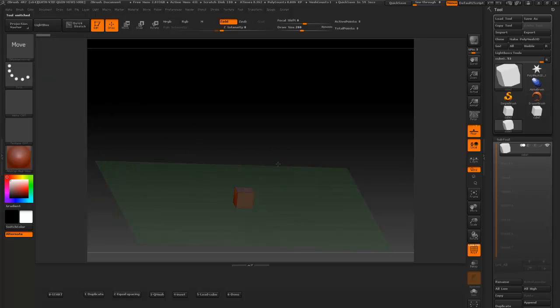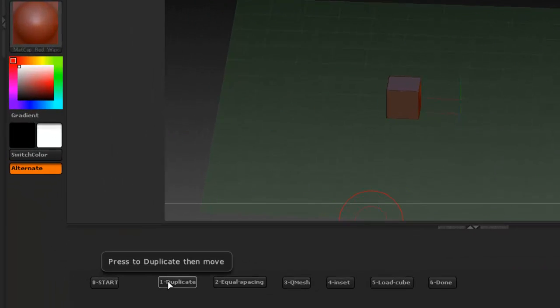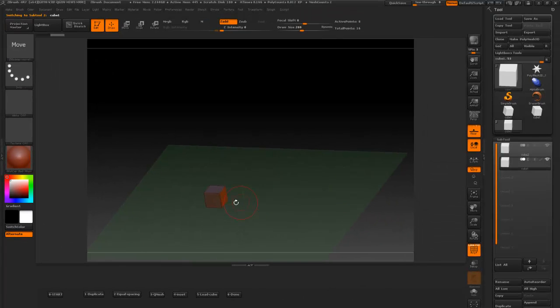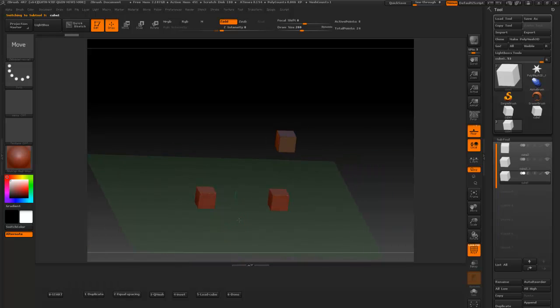Automatically put me in move mode — this is what I want. I'm going to go into some of these other settings here. This is the active cube and you can move it back and forth. I want you to keep an eye on the sub tool. What this is going to do is duplicate the active tool. So if I press here, it duplicated it, and now we can drag it across here. We can duplicate it and drag it up here. This is the active tool, so every time I press that it's going to duplicate where I'm at. If I do not want that one duplicated — say this one here at the bottom — hold the alt key and click it, and now this one is the active one. So we can duplicate that one and drag up like this.